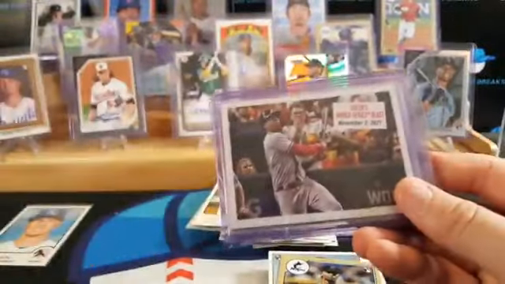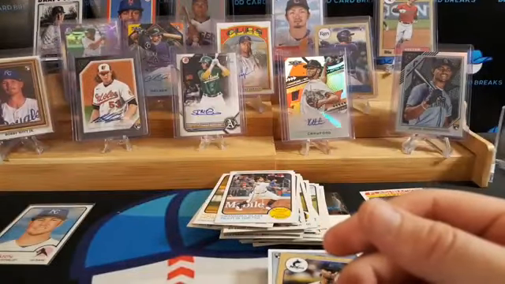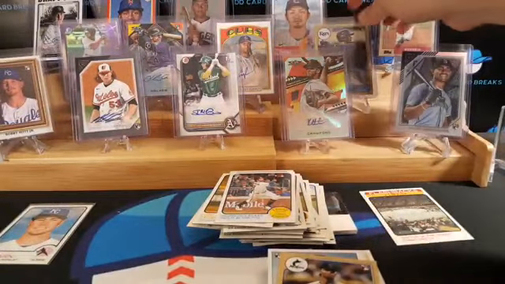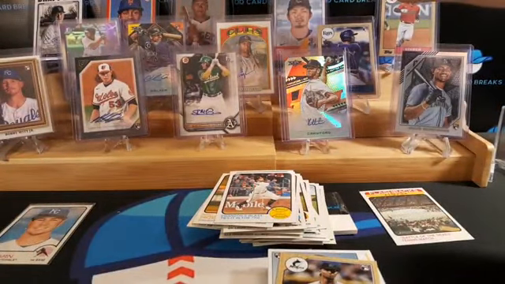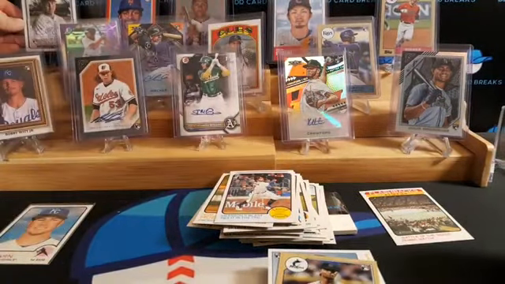On the throwback cards, Randy Arozarena, Jorge Soler, Chris Taylor, and Shohei Ohtani. We had a Jeremy Peña rookie card, Steven Kwan rookie card, Wander Franco rookie card, and Seiya Suzuki rookie card. The autographs, we had a vet auto, Corey Patterson of the Cubs, and the rookie auto was Colton Welker of the Rockies.